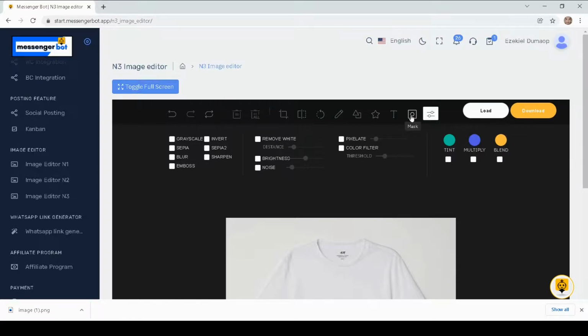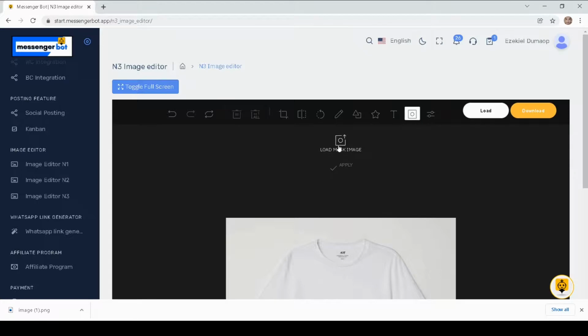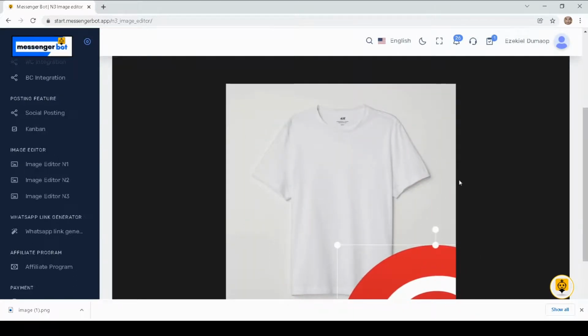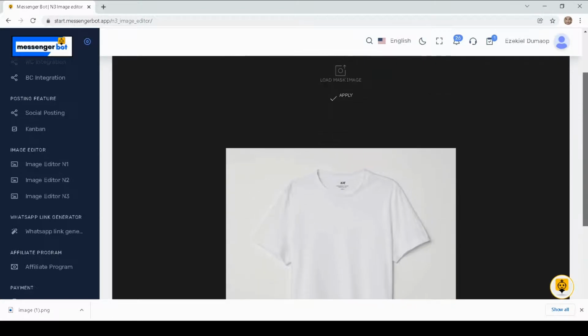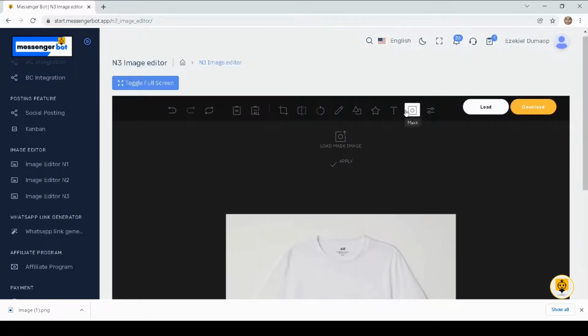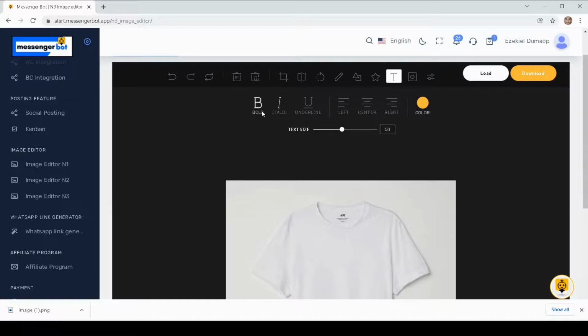You can also put a mask on your image. Let's say, let's put it here. Then just click Apply. You can also add text here. Select the alignment of the text and the color of the text.